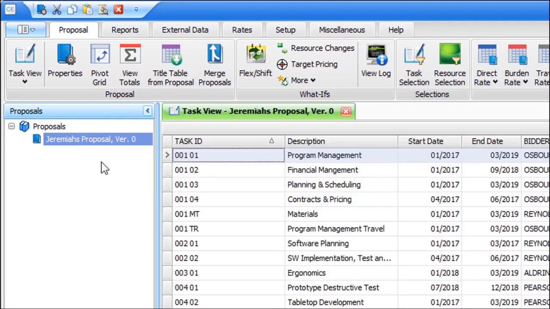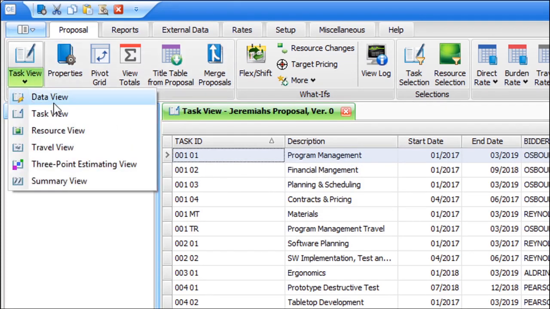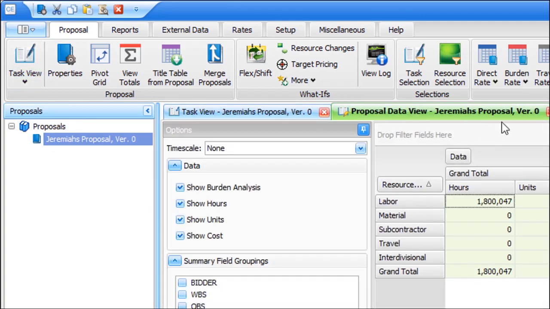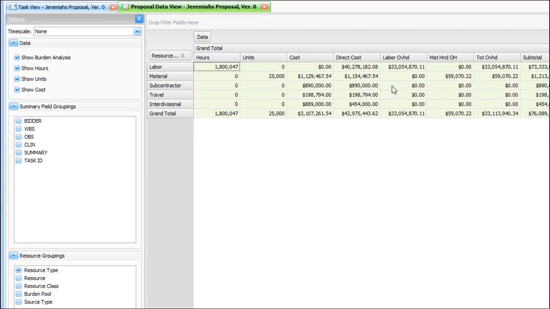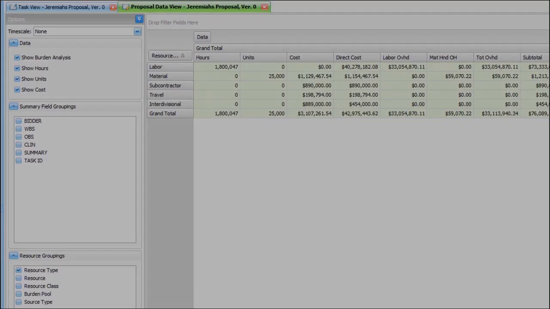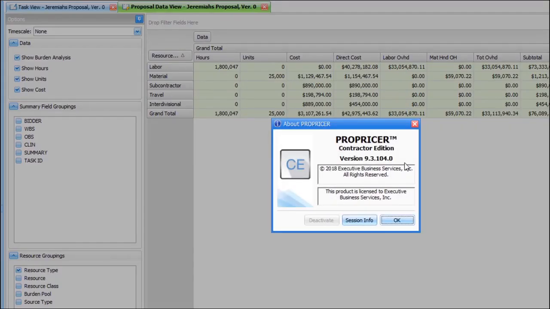First thing up, data view. Why all the fuss about data view? Well, it's the newest addition to views in ProPricer. If you don't have it, I highly recommend looking at updating your ProPricer system to the latest version. It's free with a current maintenance contract, so why not? Okay, that was my inner support tech breaking out there. Now back to finding out what's the deal with the data view.